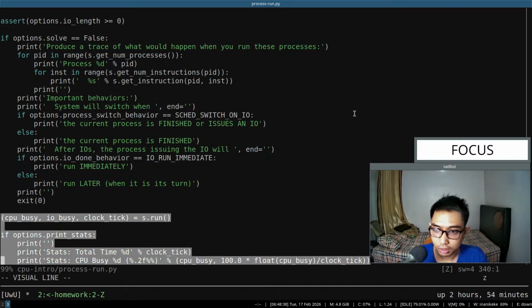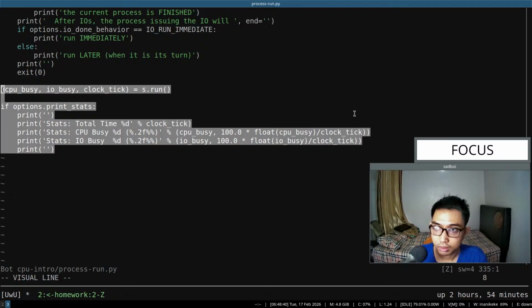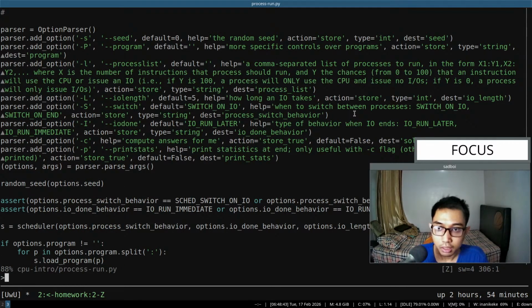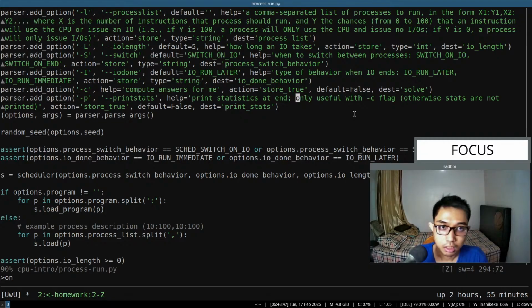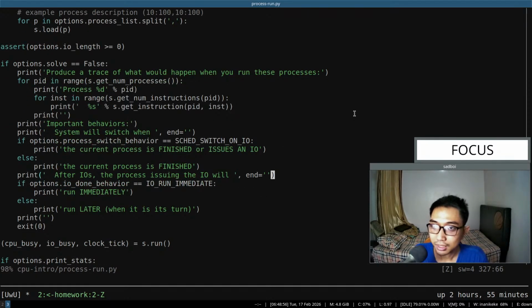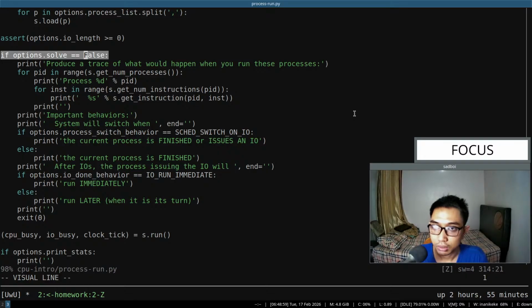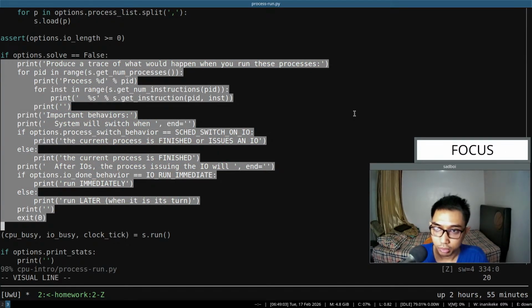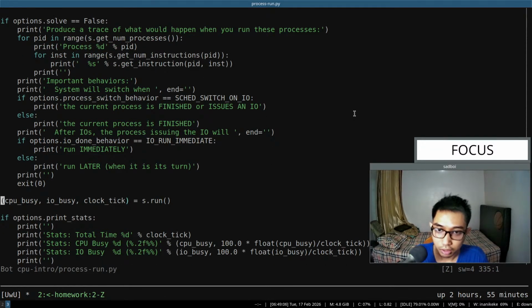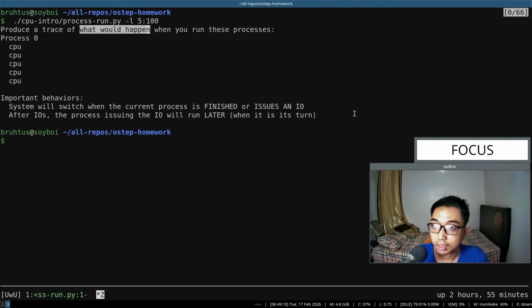That's why this line will not execute, and that is why the test P is only useful with the test C flag. Because again, if the solve is false, then we are only printing out this report rather than actually running the instruction, something like that.